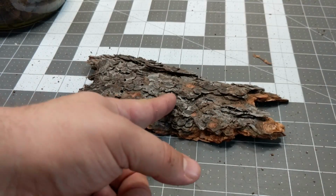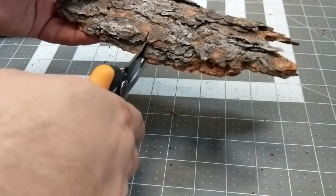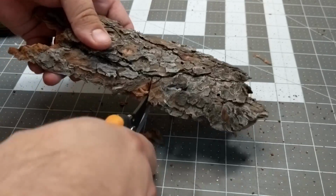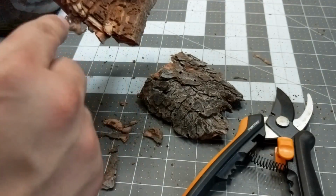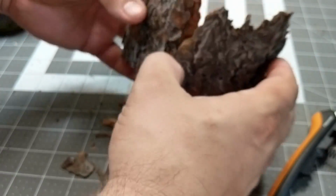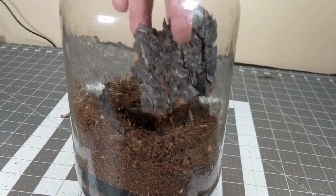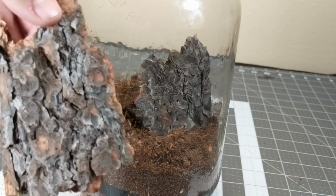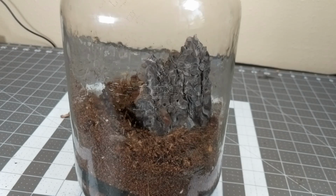Now, my spot's just about in the middle. I'm just going to take these hedge trimmers and give it a couple good snips just to give myself a line, and then I'm going to break it to give it more of a natural appearance. Granted, it's probably going to end up going in just like this. All right, so now we're going to take my pieces, put it in, and try and build. Break this off right here, actually. It's a little too big.